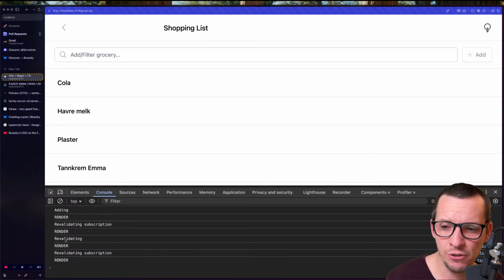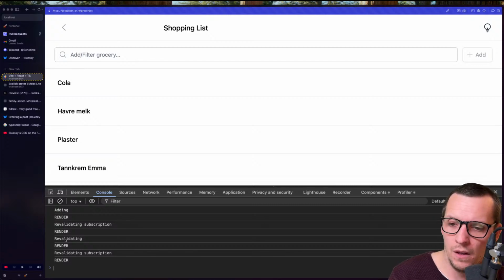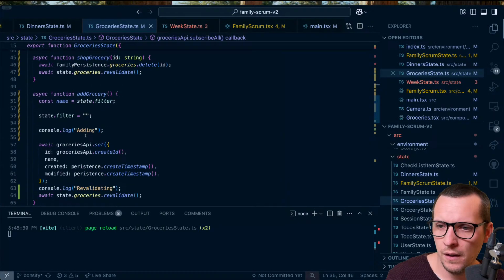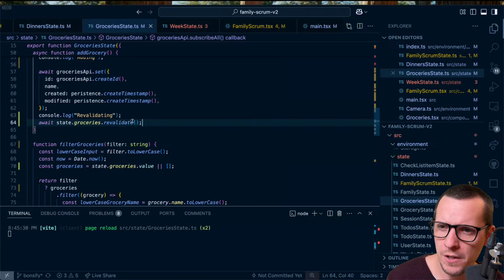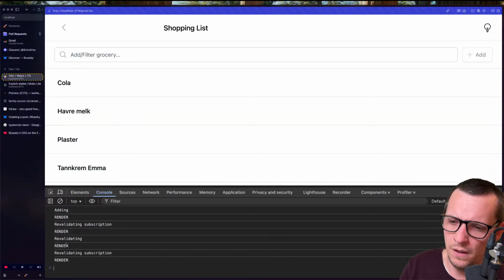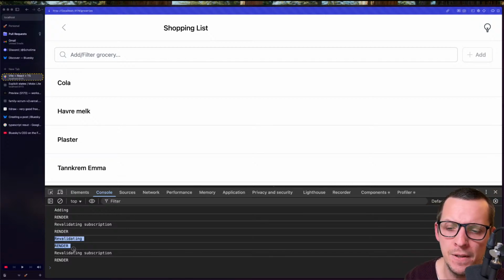And then it hits the actual revalidating of the actual add grocery function. Like it hits this part, and then it revalidates again, which makes it render.